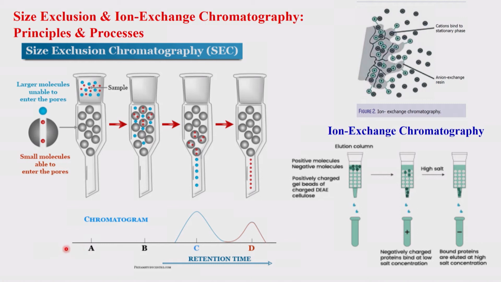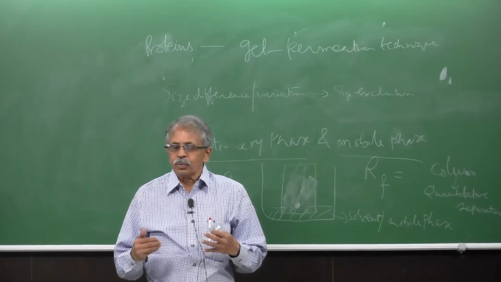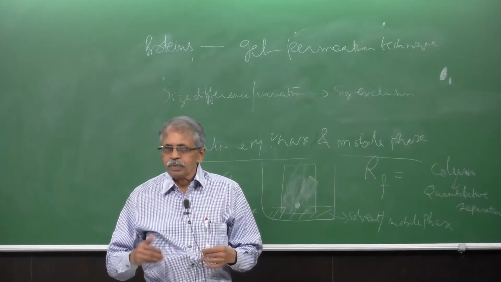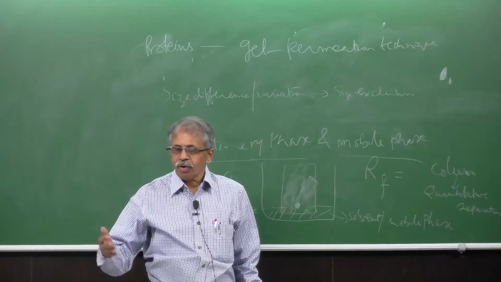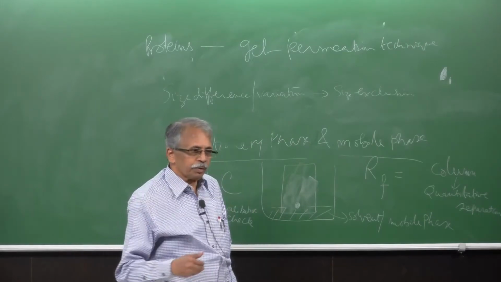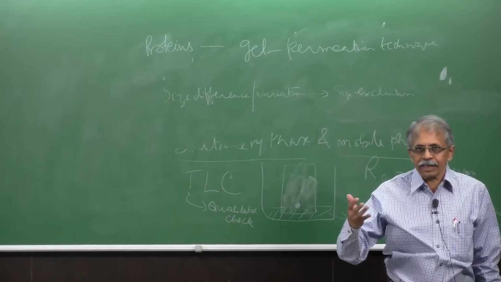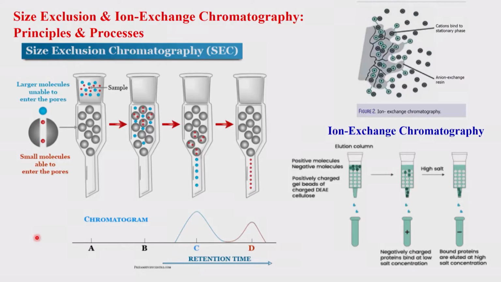So what is the y-axis here? The y-axis depends upon what kind of detector you used, and later on we will look at that. Many different kinds of detectors are there. There is no need to go into too many details on this particular topic in this course, therefore I have not given you more detector details. There are RI detectors, UV detectors, many different kinds of detectors in use. Nowadays, people use even other high-level equipment like a mass spectrometer. You can send it to gas chromatography, you can send it even to NMR. Many kinds of techniques are there, depending upon your y-axis.